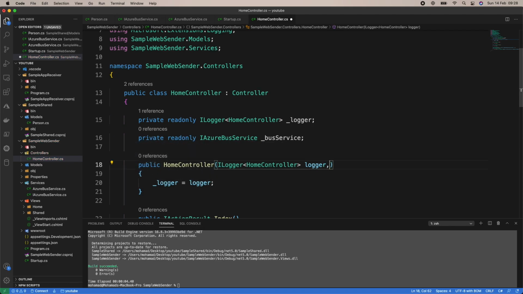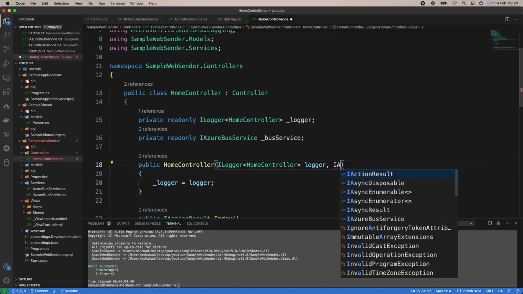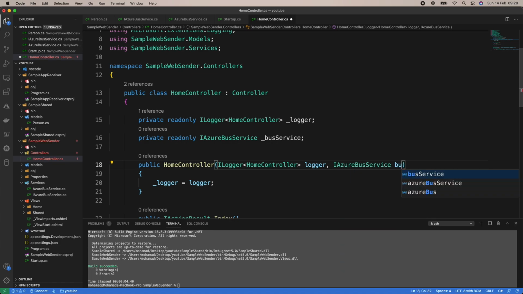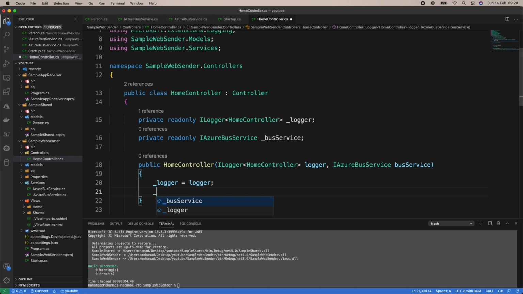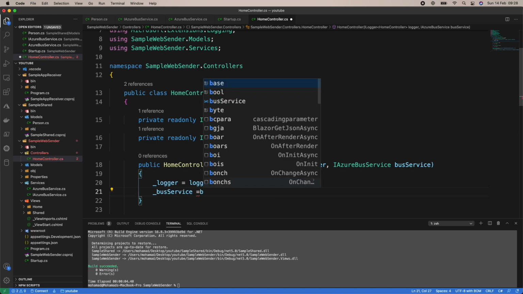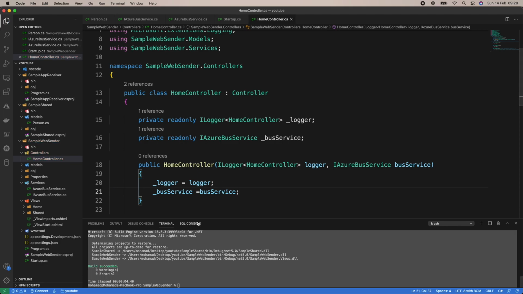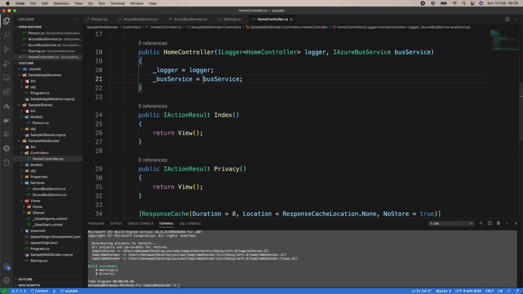And let's add the constructor injection, which is gonna be Azure Bus service, and we'll call it bus service, and underscore bus service equal bus service. Perfect.